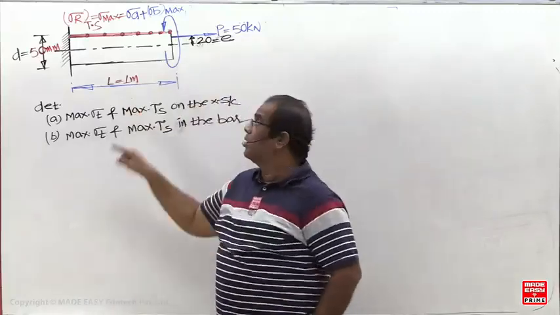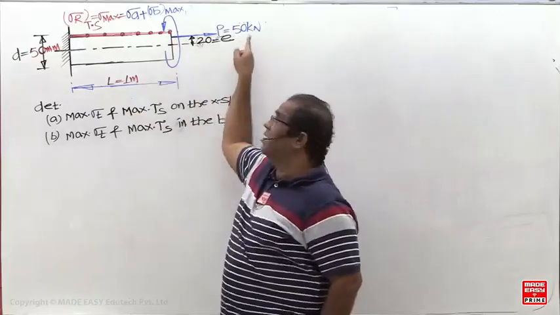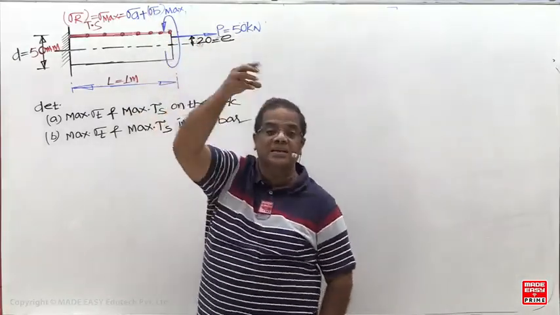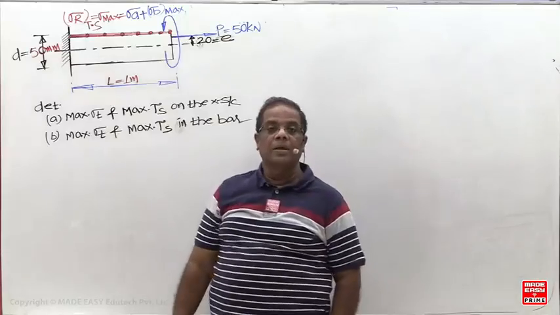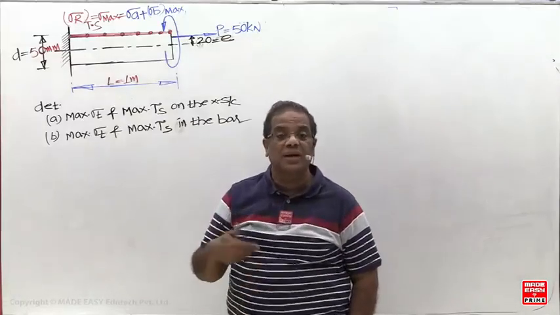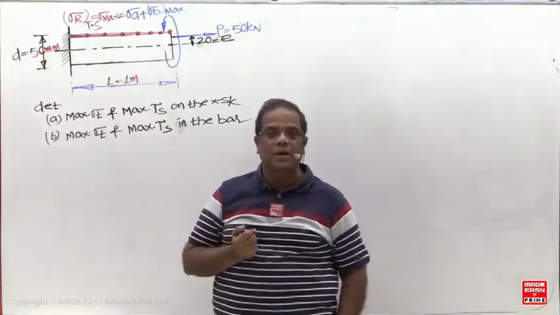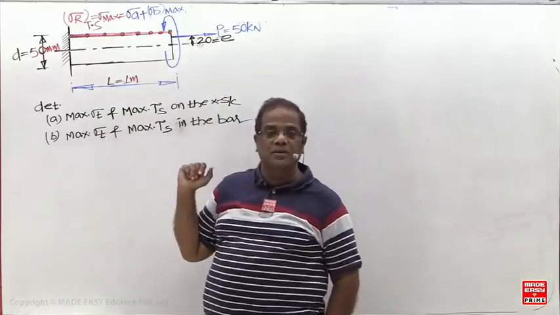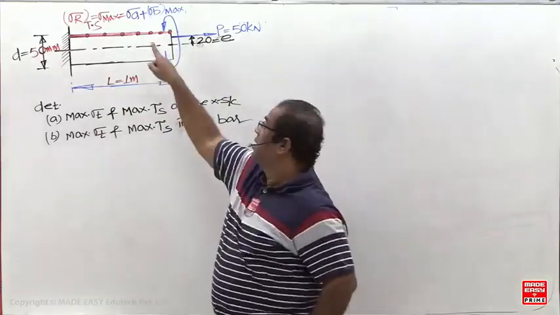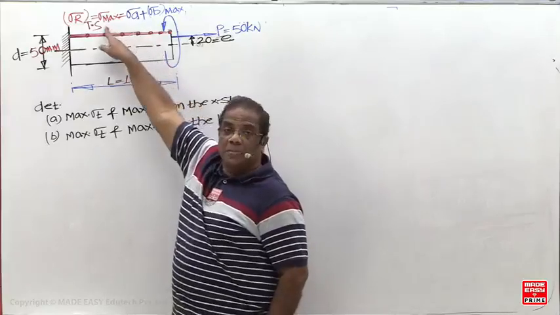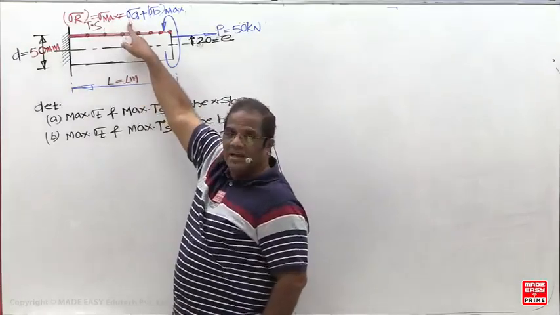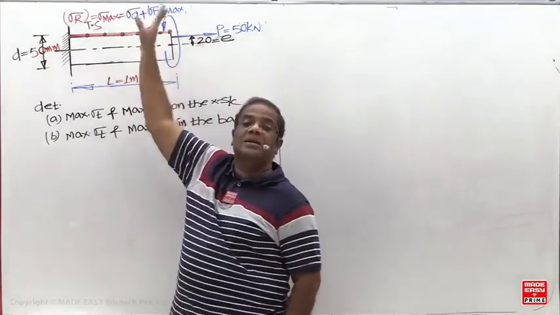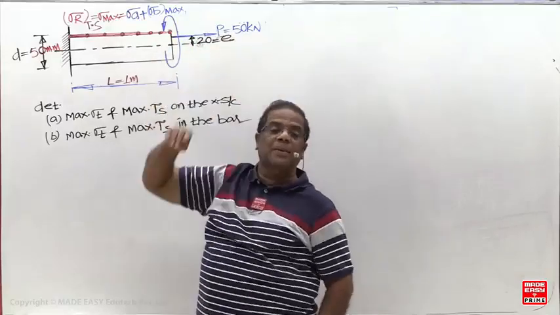Then what is the next step now? See, is this tensile or compressive? Tensile. Therefore the axial stress is tensile. Then for bending stress, one side you are going to get tensile and one side compressive. Actually you have to see whether the bending direction is sagging or hogging. Instead of that, directly, here the stress should already be maximum and this is already tensile. Then automatically the bending stress should be tensile. Directly, sigma A plus sigma B.